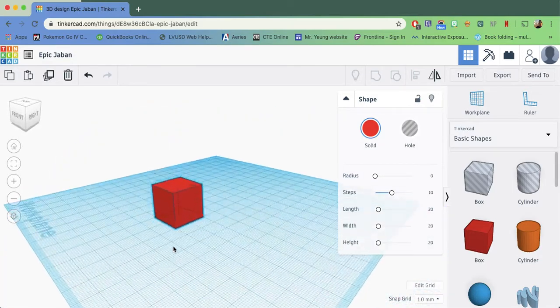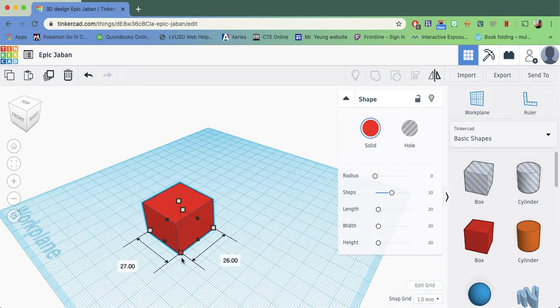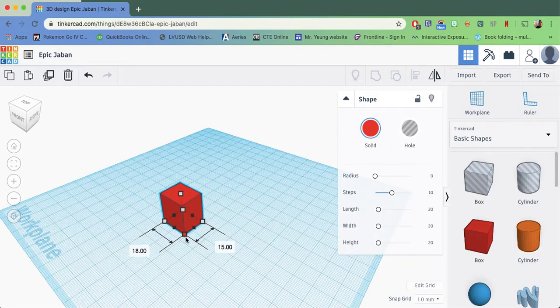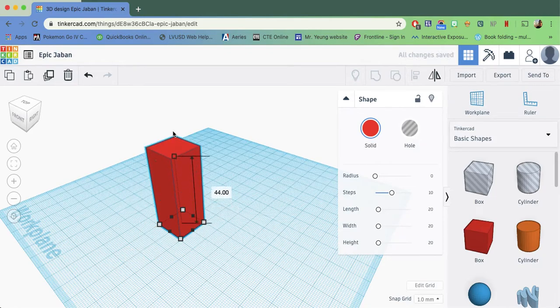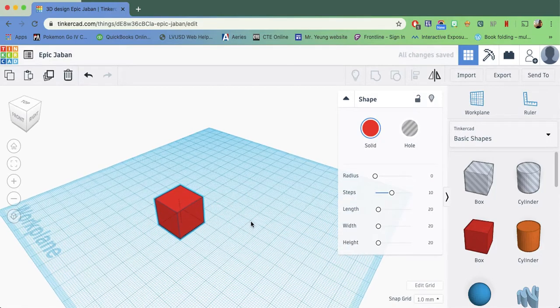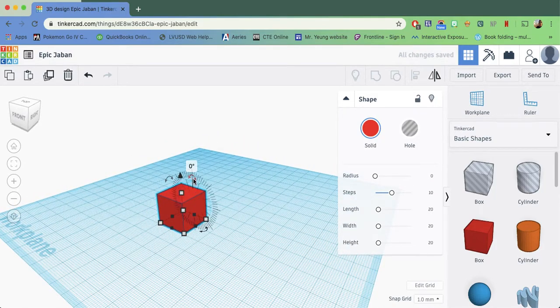Different little features. The box right here makes it increase. You can increase it by the whole thing. We're going to try and do 19 by 19. You can stretch it one way or the other, depending on what you prefer. You can enlarge it. You can make it taller. You can make it shorter. We're going to make it back to 18. There you go. You can rotate. So these are rotating buttons, so you can rotate your thing however you like.